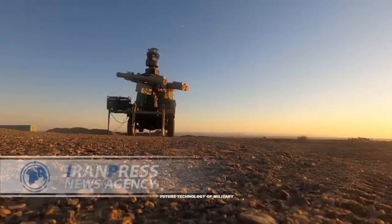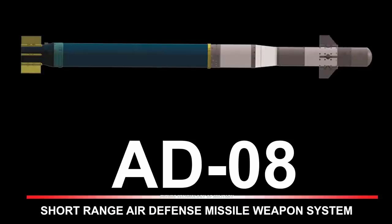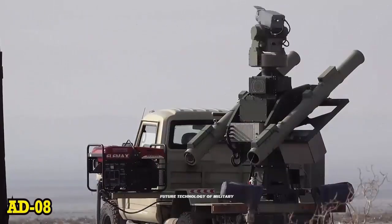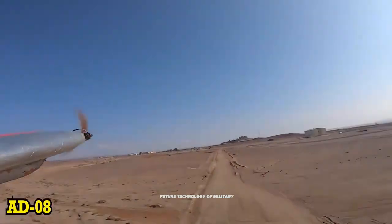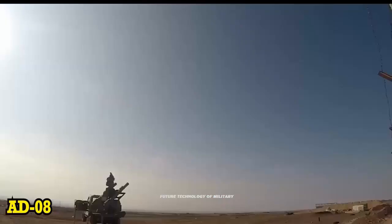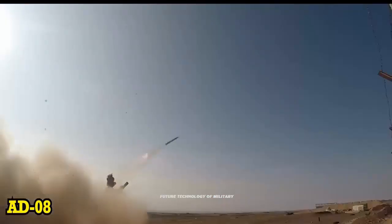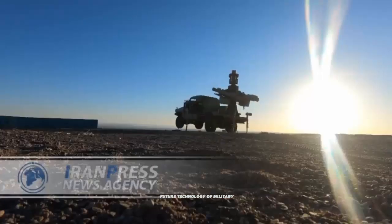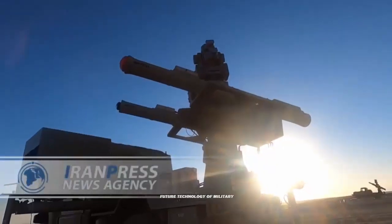Equipped with a long-range thermal optical system, the air defense system is paired with the CATAM artillery fire control system to hit targets. MAJIT's short-range and low-altitude air defense system consists of a launcher loaded on an ARS military vehicle and an electro-optical fire control system, and a cache of 99 radar was test-launched by Iran's army.